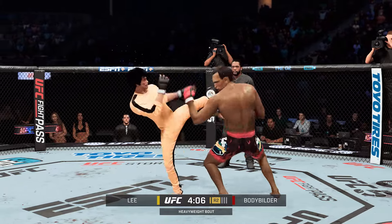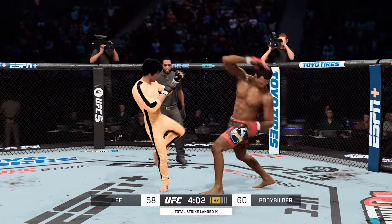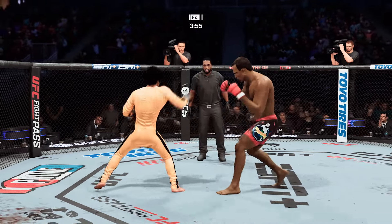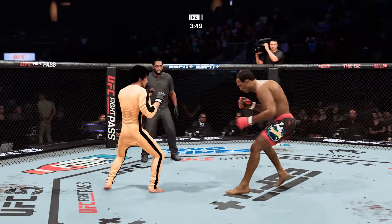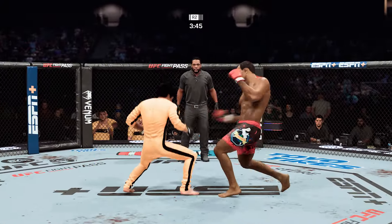Let those hands go! You can sense the corner frustration — he has not had any answer for these body shots, and now you see the visible damage. His coaches are wondering: where's the defense? We worked on this, we knew this would be an attack they'd come with. Why are you not doing this in training? He's got to change something — he's got to tuck that elbow, roll and turn. He cannot continue to take these body shots.